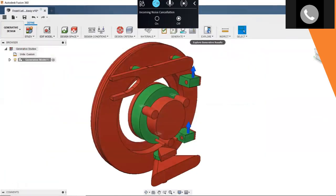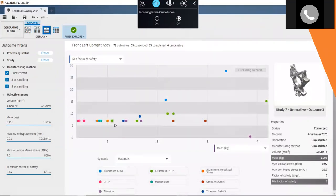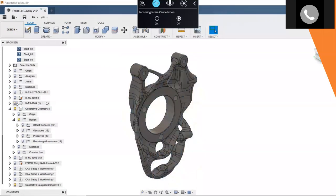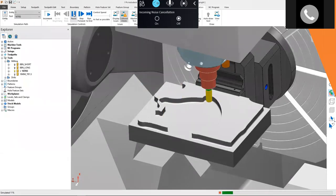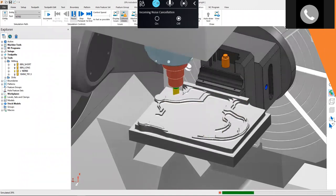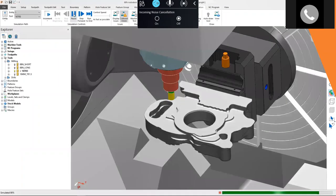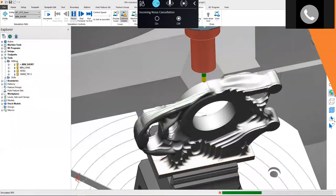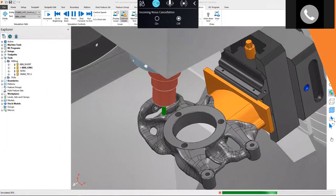And from that, the software can create a number of cloud-based options. You can then select from those options what would be the best outcome for your particular application. And from that, it will come up with a completely new design. Now, the beauty of this is that although you've made this new design, and you may have changed it because you wanted to make it 20% lighter, 30% lighter, it still means that you can conventionally manufacture it. So it's not saying that if you use generative design, you can then only use additive manufacturing. This is still a way that people who have conventional machine tools can get the same benefits from using some of these new software tools that you see here.